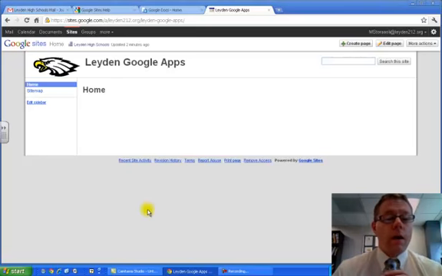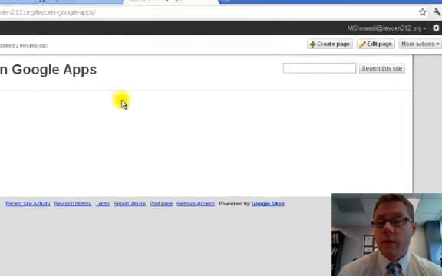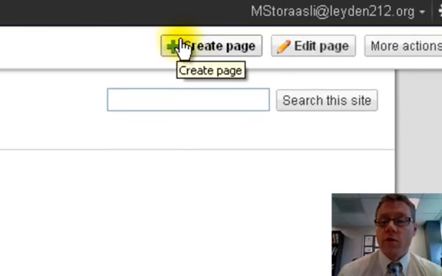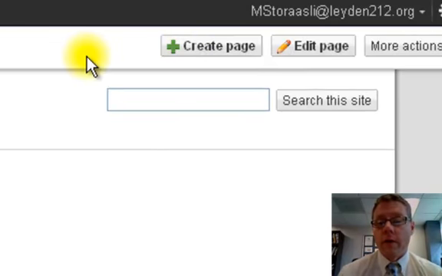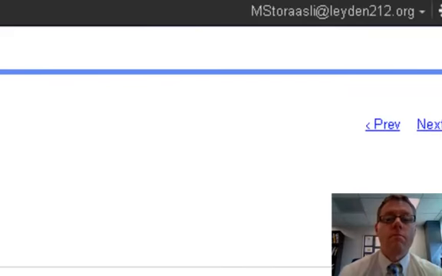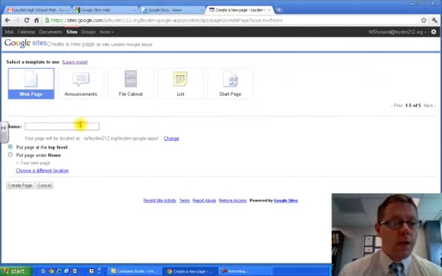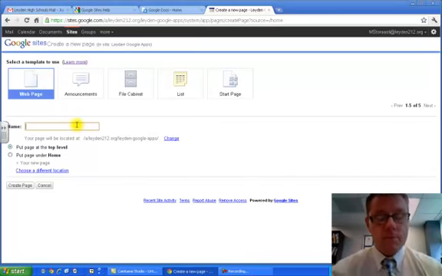So, more importantly, what I want to show you how to do is create pages, because you probably, along the left here, want to create some pages, create some links. So what I'm going to do is create a page. That's all you got to do, create page. And what do I want to call it? I'm going to call it Google Docs. Now, I'm going to number it.